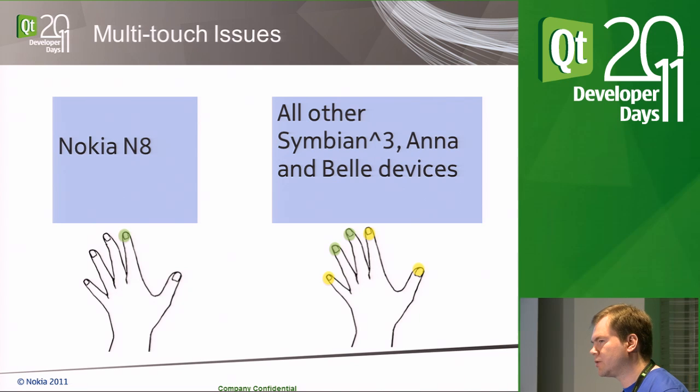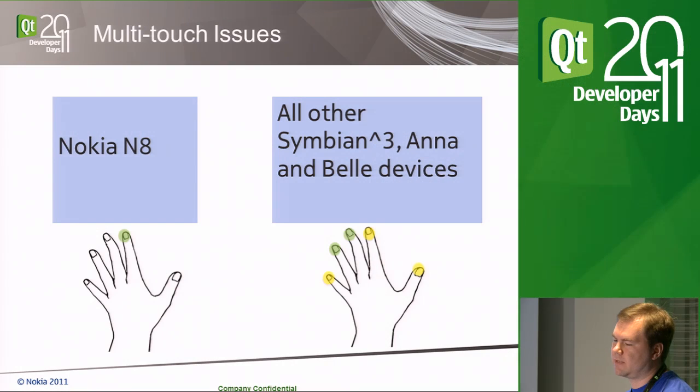But the other Symbian devices, like the E7 or the latest Belle devices, come with a different multi-touch hardware controller, which means that they support two fingers. And possibly there's a software limitation now that it's not supporting 10 fingers, but that might change. I mark it here: 2 fingers you can use in green, and possibly the yellow fingers are coming in the future.